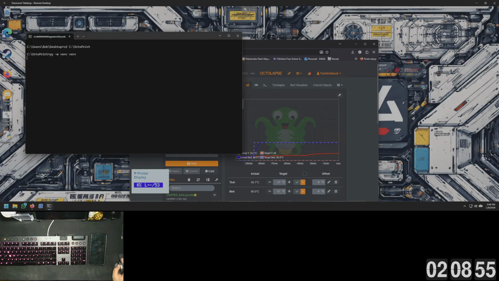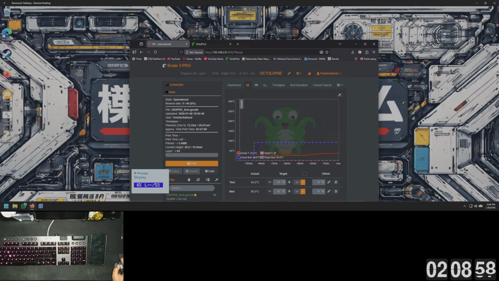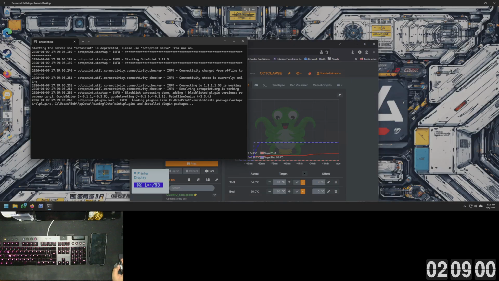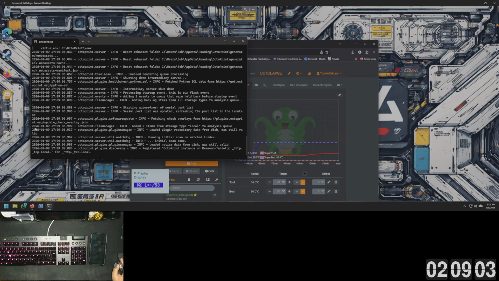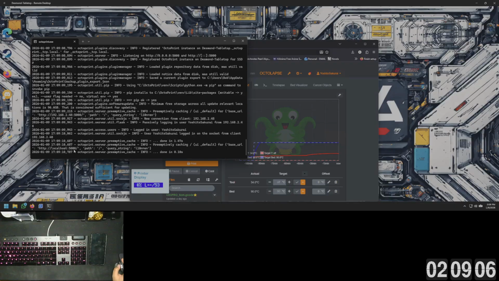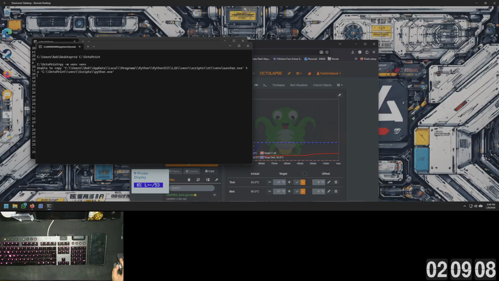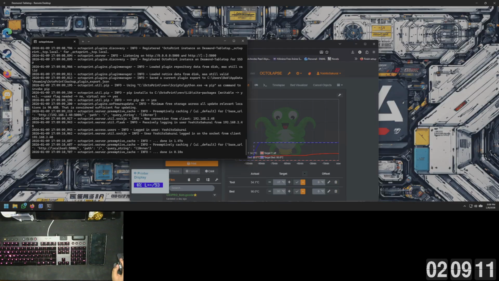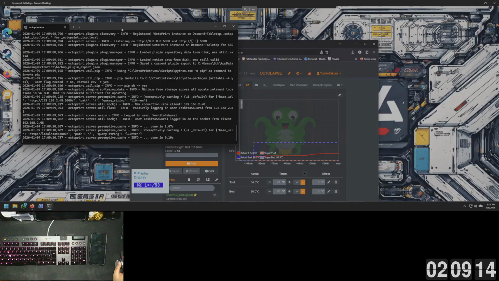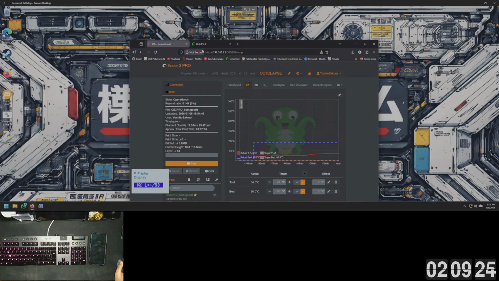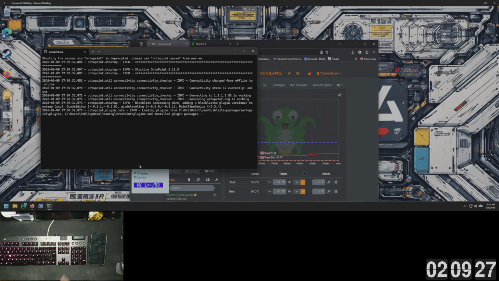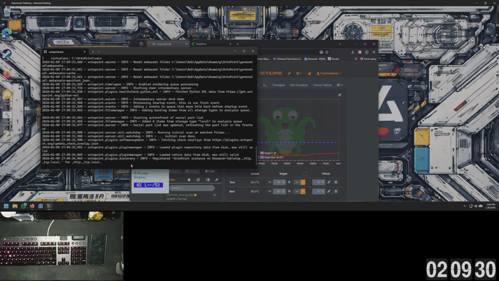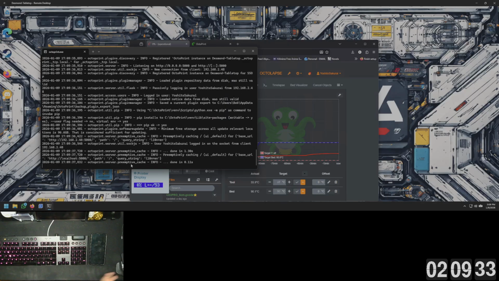I just have to have OctoPrint open. It's been a while since I've done it actually. OctoPrint is open, and I will click update. Yeah, okay, so OctoPrint has to be open, I guess. I think it's because I'm already on the latest version, but if it isn't, it'll run through the entire script again, like you saw before when it was installing. After that, you just close it and reopen it, and then you'll have the latest version of OctoPrint installed.